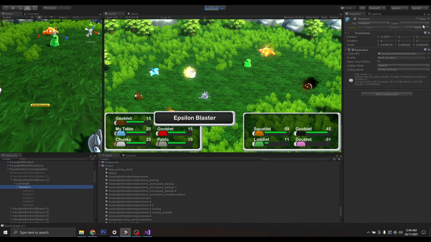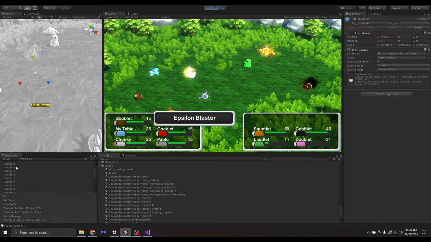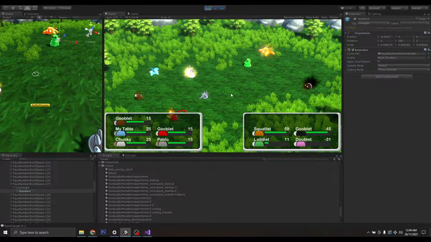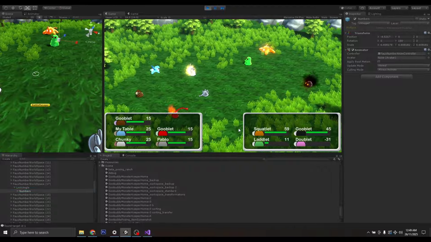So that is kind of interesting. Maybe I can just do this and we can see it functioning, and I can fix that later on. Let's rotate that to 180 and we'll see it functioning properly, hopefully.